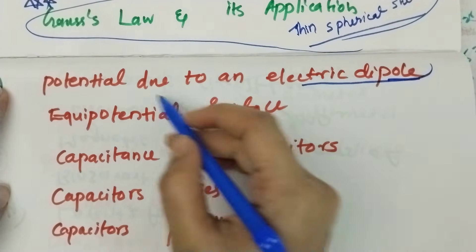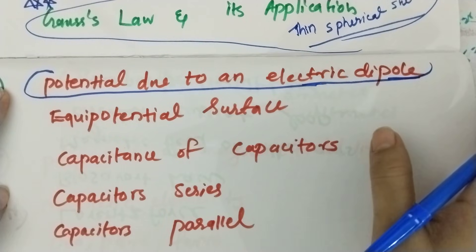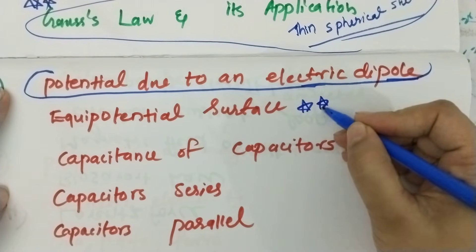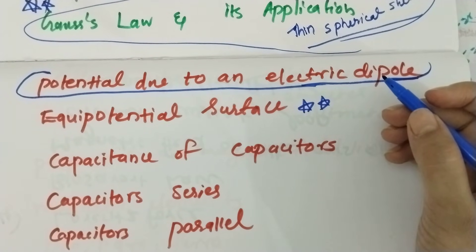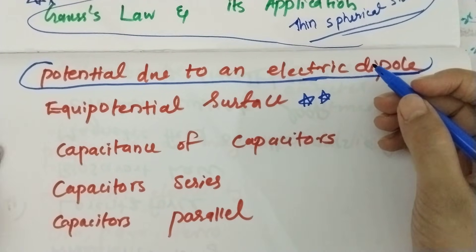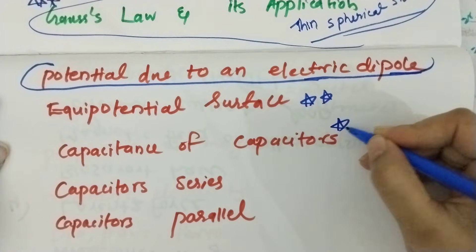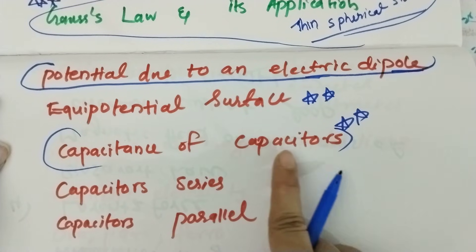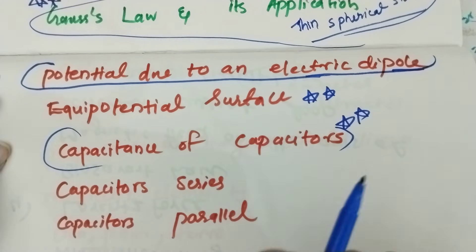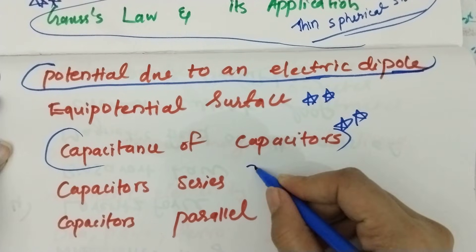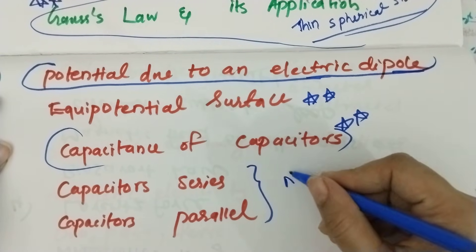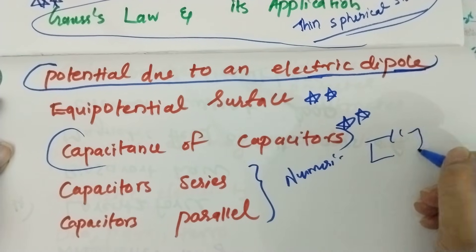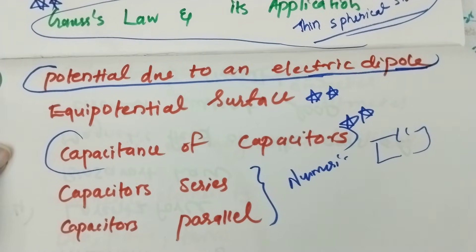If you want to write the question, you will not have 50% of the percentage. If you look at the potential surface, you can see the properties of this equipotential surface. Capacitance of capacitors — this is one high-chance question for me. Derive capacitance of capacitors. Capacitors in series and parallel derivation — that is the numericals. If you look at the diagram or the values, you can see the effect of capacitance.